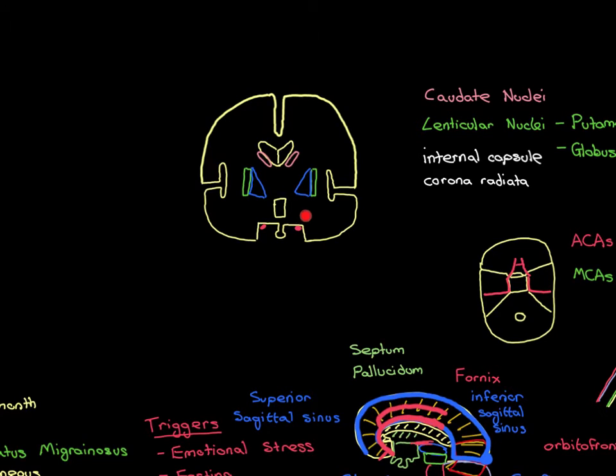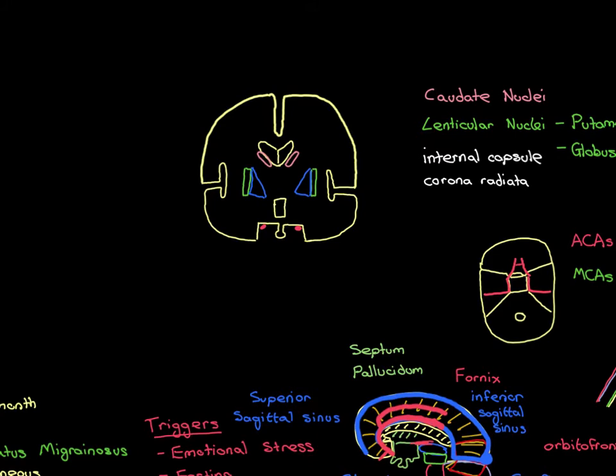Then we can see the middle cerebral artery penetrating through here. It's going to penetrate through the pia mater here, through the brain tissue and go up like this, through the cerebral cortex of the insular cortex, and then penetrate through the pia mater into, again, subarachnoid space. All of this is full of CSF, and then you'll have over here the arachnoid mater and then the dura mater outside of that. So you'll have loads of subarachnoid space here, CSF, so it's going to return to being extra-axial.